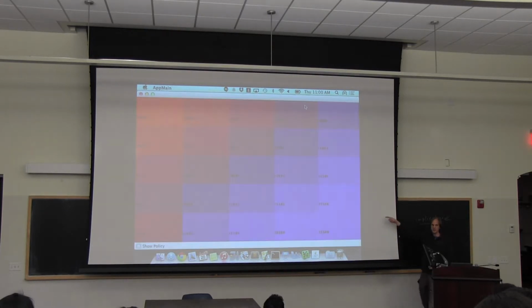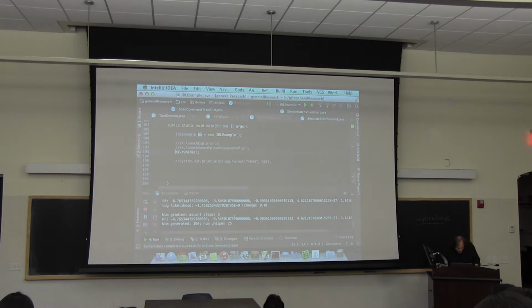So now it's doing gradient ascent. Let me bring that back for a moment. There we go. It's doing gradient ascent over this thing, and it's pumping out reward function weights. So the reward function we gave it was a linear function of state features, where it says I'm in a blue square, or I'm in a purple square, or if they're all 0, then I'm not in any colored square. So this is the reward function I gave it.